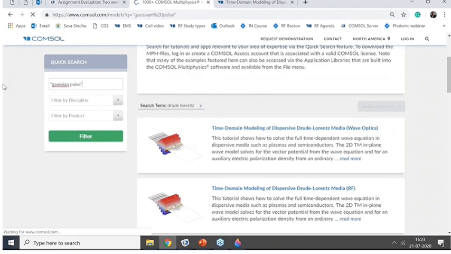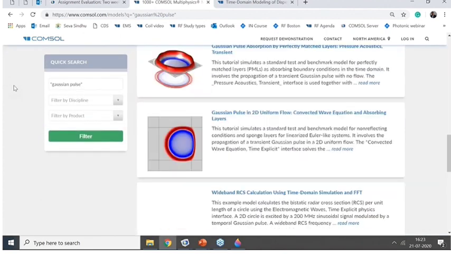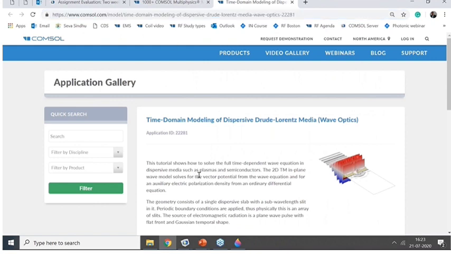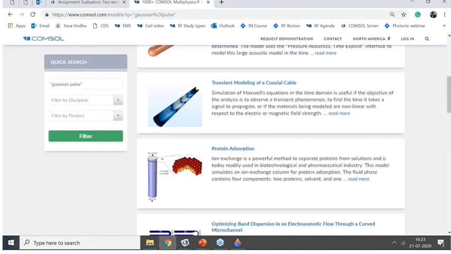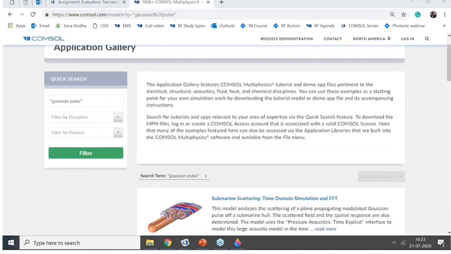Do we have any specific examples in this case? No. So I will suggest you to go through this example. This example has the spatio-temporal Gaussian pulse as input at the start of the domain. So you can go through this, and there are of course other examples that you also would like to go through.